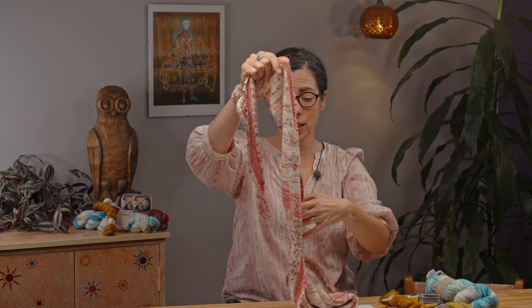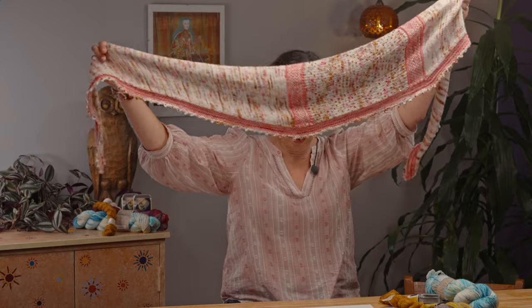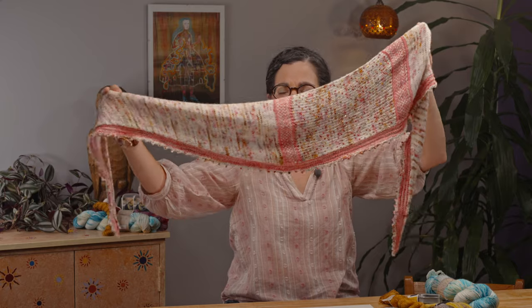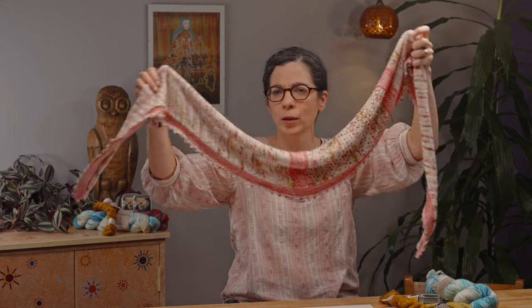So the first thing to do is go over the construction of the shawl and the cowl so you understand how they're knit. I'm wearing the shawl here, and I'm just going to take it off so that you can see how it is constructed. What I love about the Kairos shawl is that it is a long, narrow shawl, which makes it a really nice size for wearing and wrapping around your neck.